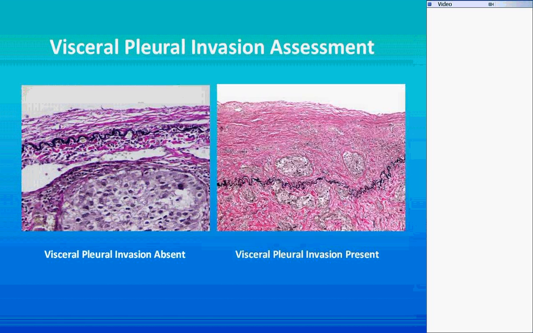In a different case, you could see that on the H&E stain, the tumor appears to be somewhat distant from the visceral pleural surface, and you would probably be surprised to see how deeply diving the visceral pleural elastic layer is in this case, with the tumor unequivocally penetrating on both sides of the visceral pleural elastic layer. So in this case, visceral pleural invasion is present. If this tumor was an otherwise T1 tumor, this would upcategorize it to a T2a.